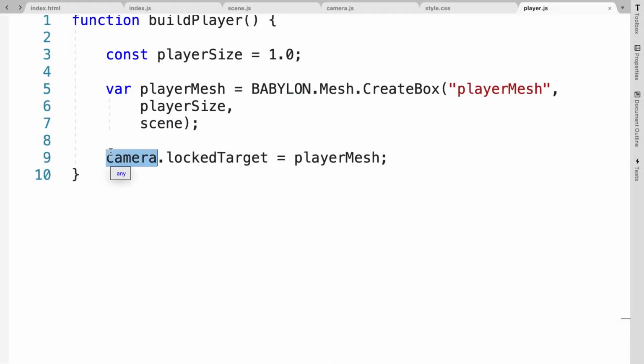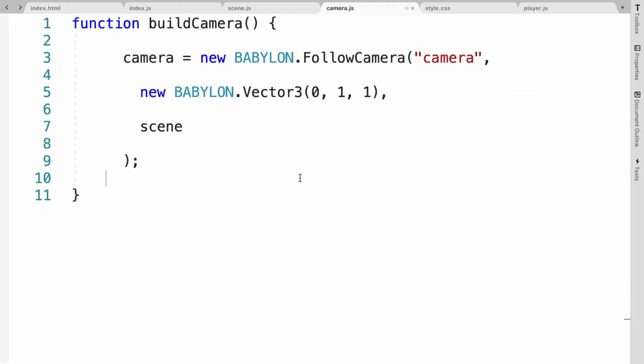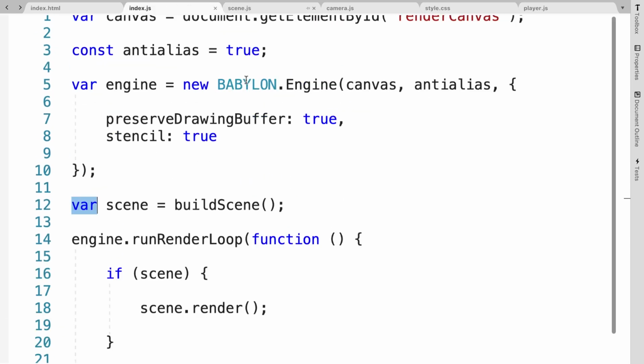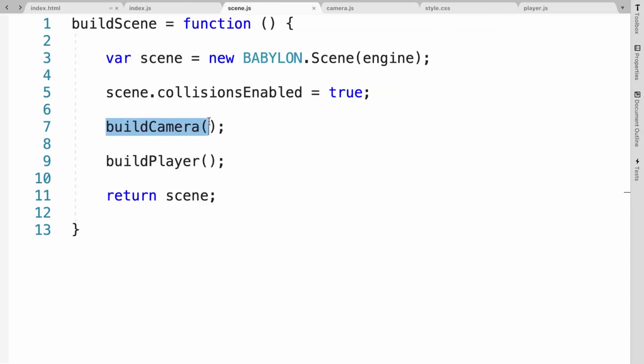Now, for this to work, you have to make sure that your camera variable is accessible to the player. So the player has to be able to see this camera. Now, before we had this as a var camera, so you have to be a bit careful here, because we have our index, which is calling build scene. Then build scene is building the camera and then building the player.